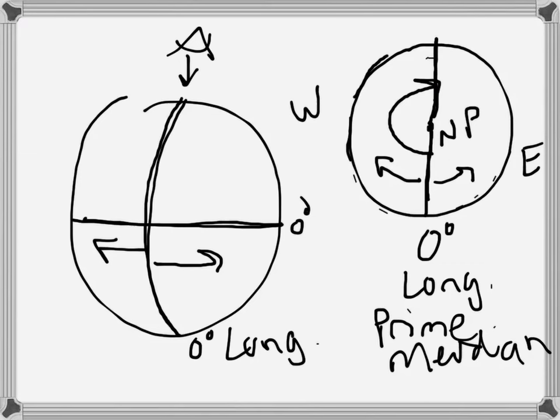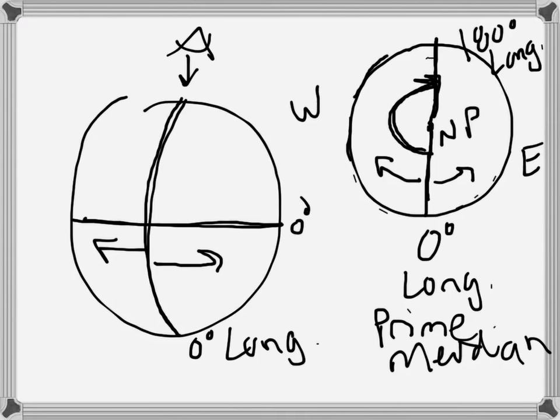So in this picture, we've just gone 180 degrees west of the prime meridian. So we're going to call this 180 degrees longitude. Now you might say, well, did you forget adding the west or an east designator? And the answer is no. The fact of the matter is, if you go 180, you're neither east nor west. You're right in the middle, just like if you were at zero.